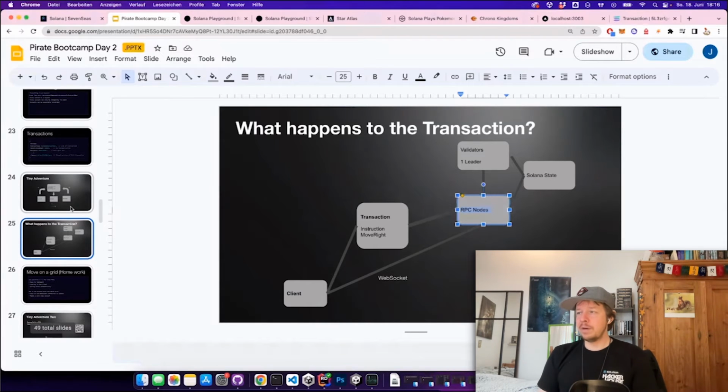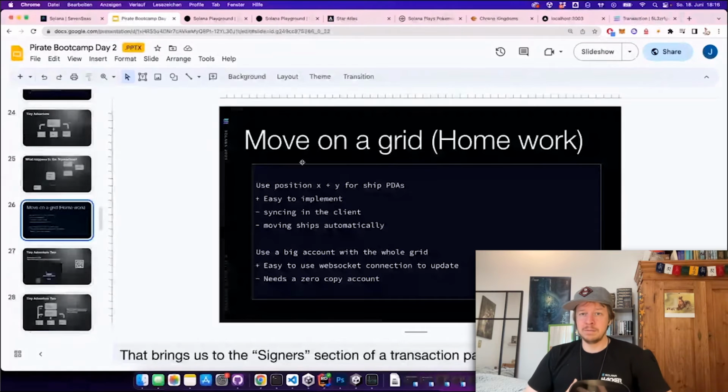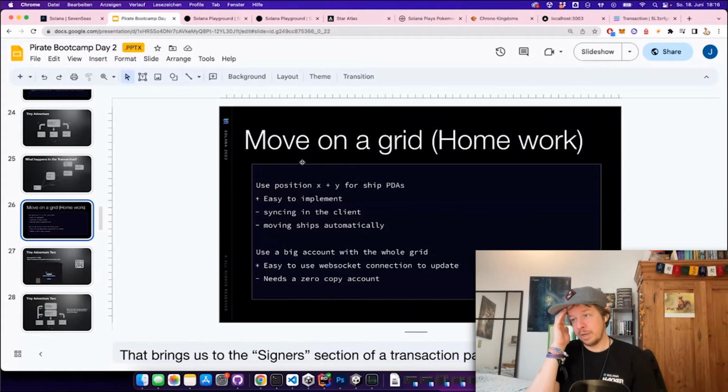Now I would give you a little homework after the first session. In the afternoon, you might be able to change the game a little bit so that you have a position which goes in X and Y, because currently we're only going back and forth. There's a bunch of different ways how you can implement this. I will show you on Thursday, or on day 6 of the bootcamp, how I did this for the 7Cs. But there are other options that you can use.